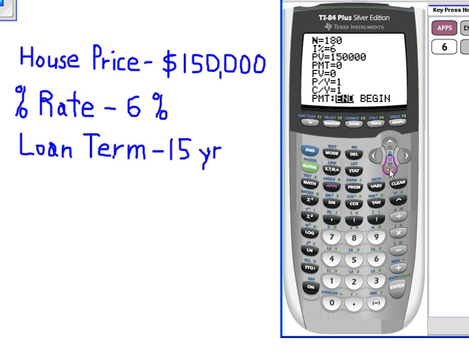Next we come down here to payments per year. We're going to go for 12 payments per year. And when we enter that, we see that automatically the compounding per year goes ahead and automatically sets by default.